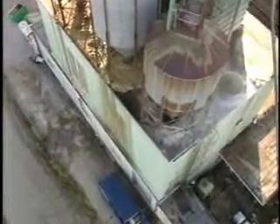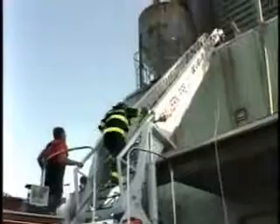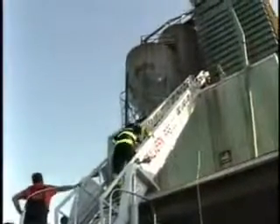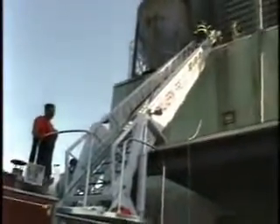The job will be to have rescue technicians climb up to where he is. Because of the layout, we'll have to make this a compound rescue, which means they'll bring him down from the very top — where it says Fisher — to the rooftop where the 75-foot ladder is right now resting. So that'll be the first part.